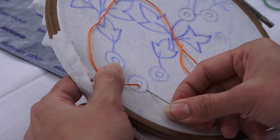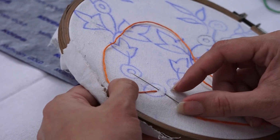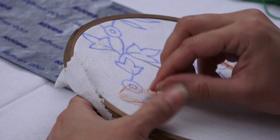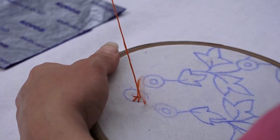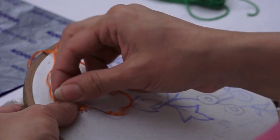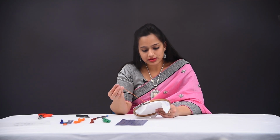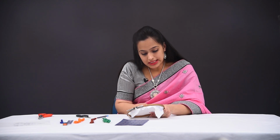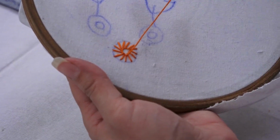As taught earlier, the buttonhole stitch goes from the outer circle towards the inner circle. The thread is rounded. Remove the needle. Keep the needle straight while inserting. Continue doing the loops. Make sure you keep moving the ring, which will help you to do the embroidery in an easier way. As you can see now, the flower is completing.